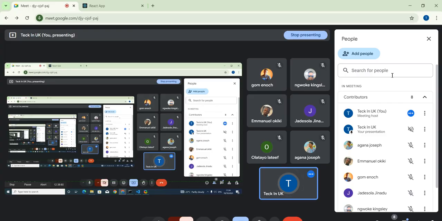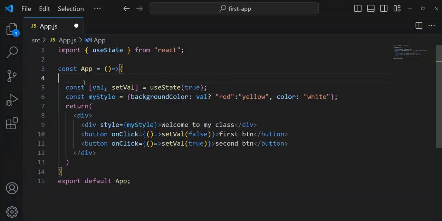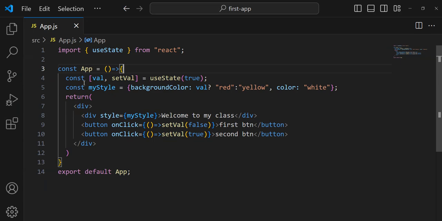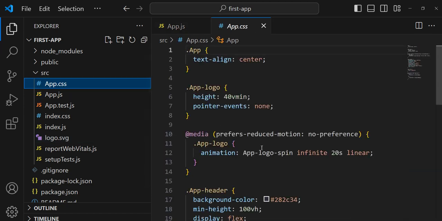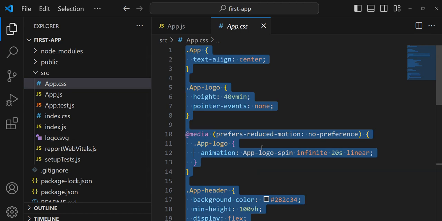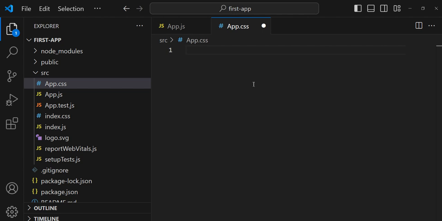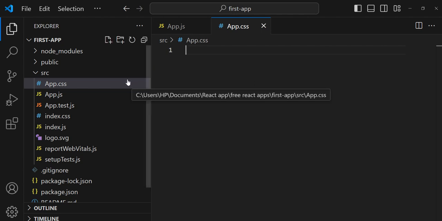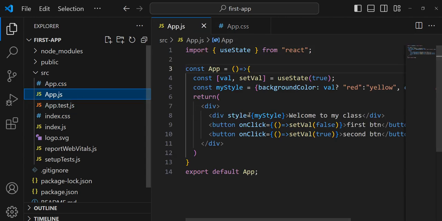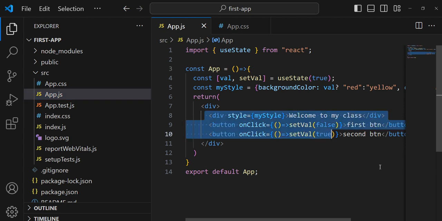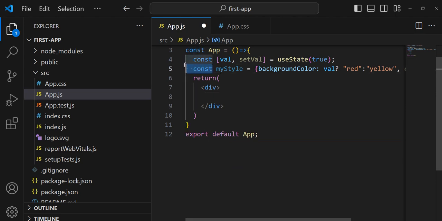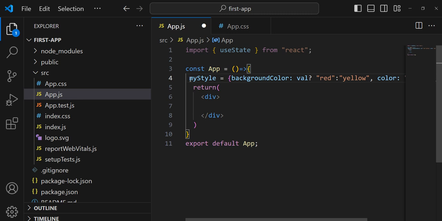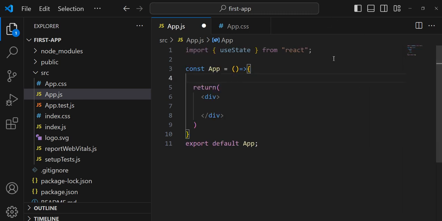Okay, let's move on. So let's look at how to deal with external styling. To do that, let's use this file. This is one that came with Reactjs. In fact, to explain this here, I will delete all of this, and we're going to create two new components to explain external styling, how to add external styling in Reactjs. I don't think we even need these states here.